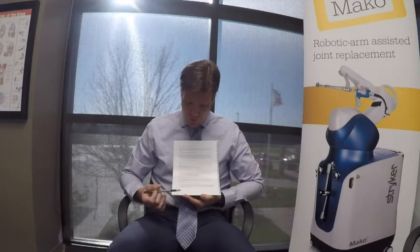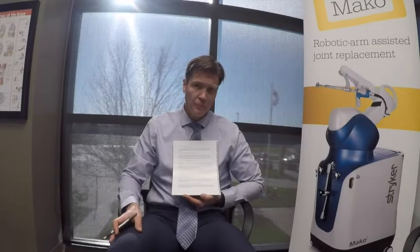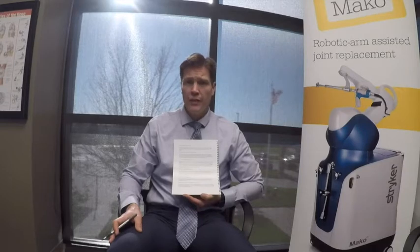Will I need a walker or crutches? The answer is yes. I usually do not recommend crutches because they can limit your weight bearing. Walkers are much better because you can put full weight on that knee, but you have stability for your arms just in case you're feeling like your knee may buckle or if it's painful, to give your arms some ability to support yourself. The question is, how long will you need this?